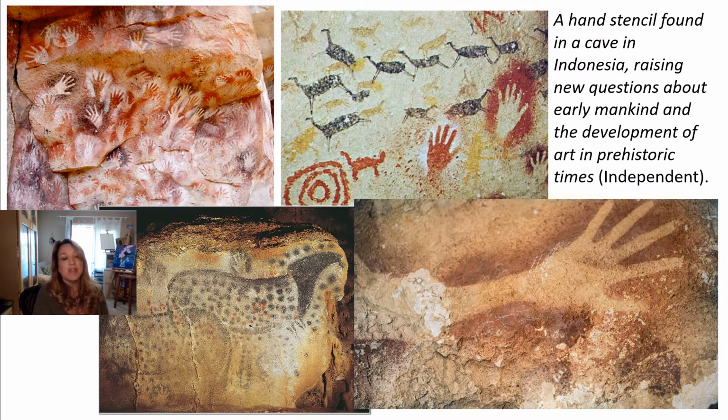And some of these handprints particularly fascinate me. In fact, I have a whole lecture on just hands in art. Now, sometimes it's what we call a positive imprint, which is where I put a lot of paint on my hand and I press it on the wall or I press it on a piece of paper. Then you're leaving a positive imprint. There's also negative imprints where you put your hand against the wall and then you spray paint, make your hand all messy, but you're going to leave a negative handprint on the wall. So when you take it away, you'll have the tracing of your hand. So again, a weird little detail in art history.